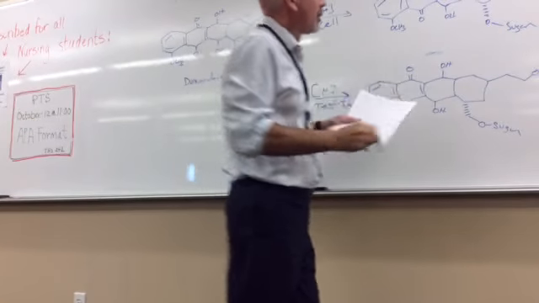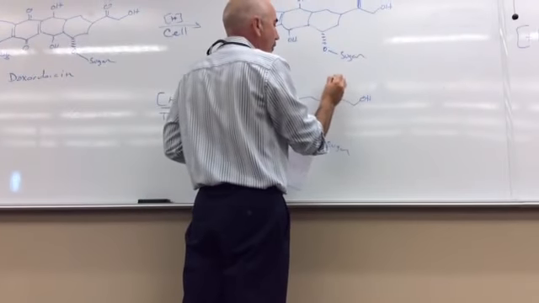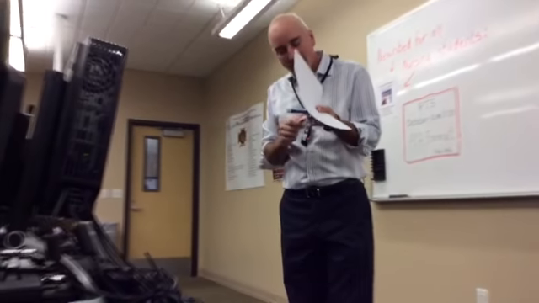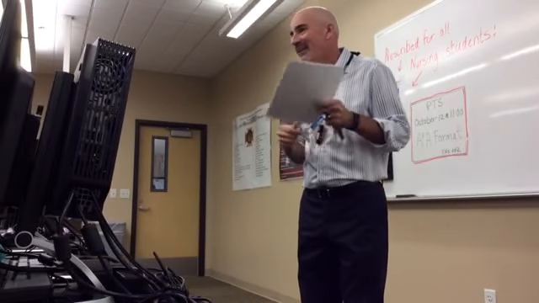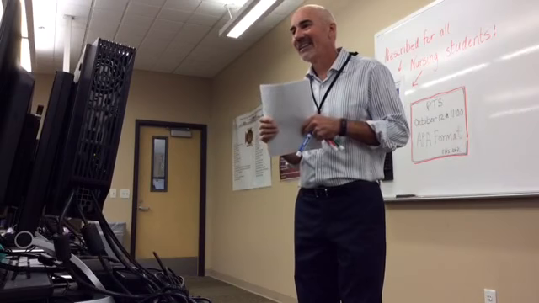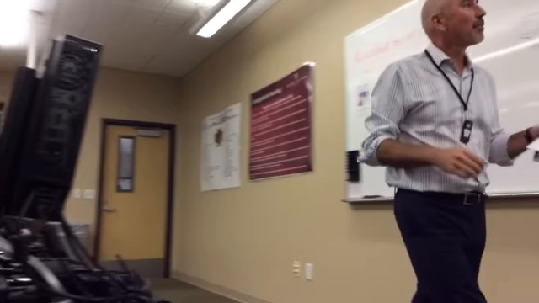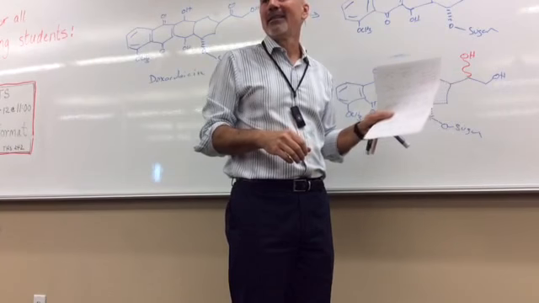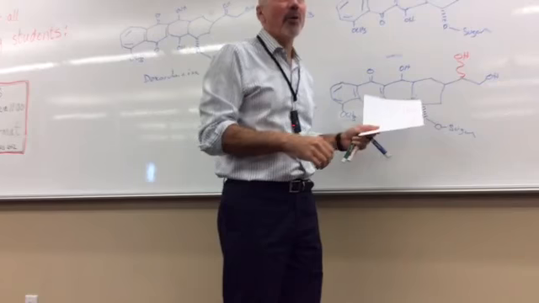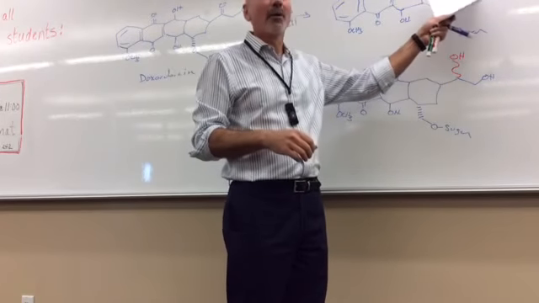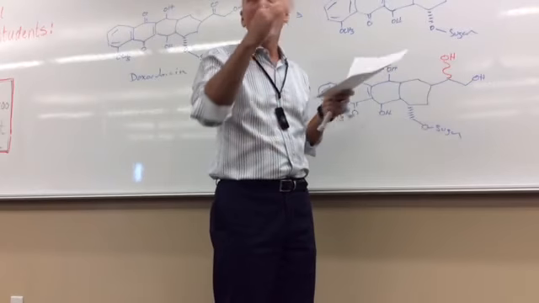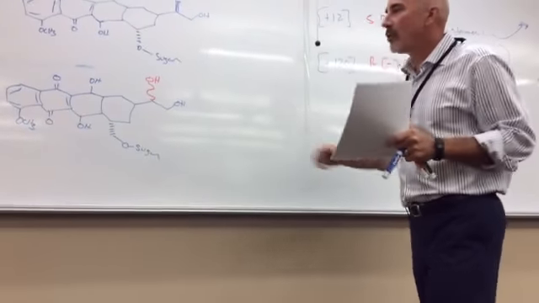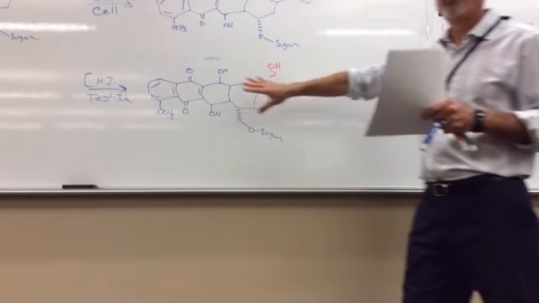Okay, this is new knowledge for you. A squiggly line. What's a squiggly line mean? Huh? Squiggly line means both going forward and going back. Okay? So I didn't want to draw them both, so I drew the squiggly line. But there's this one, okay? And there's the one where the OH is going back. Okay? So you do this in a test tube, and you get both of these.